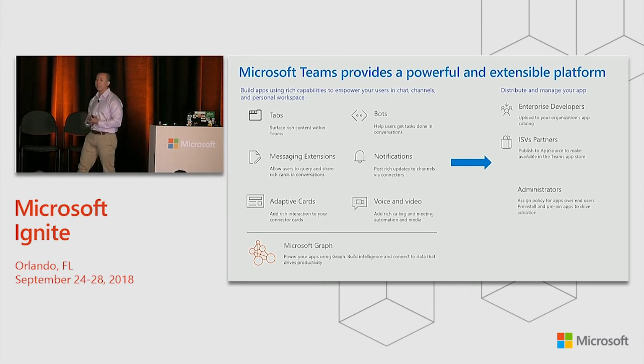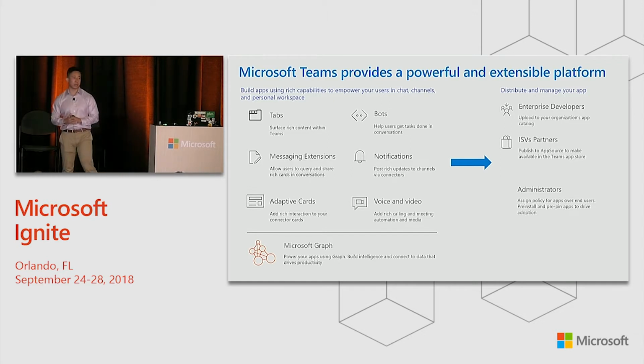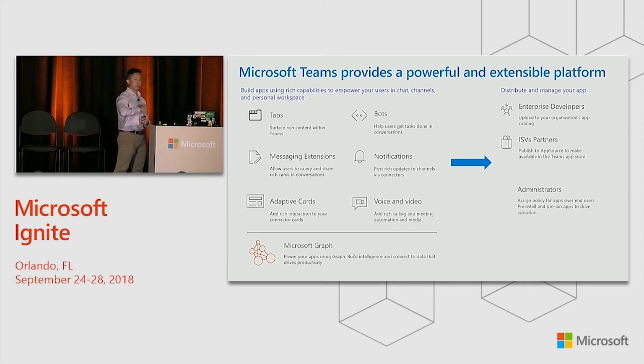Now, on the right-hand side here, I'll be showing later, once you build your app and have this package together, we have some distribution and management options. Whether you're publishing it into the store because you're a commercial ISV and you want to make money off of your offering, that's something that we enable as one path. We also enable you to publish and distribute that app just to your organization through what's called the tenant app catalog. So if you want to lock that experience down to a specific set of users within your organization, and then govern and manage policy around that, we're going to be talking about where we're headed in that direction.